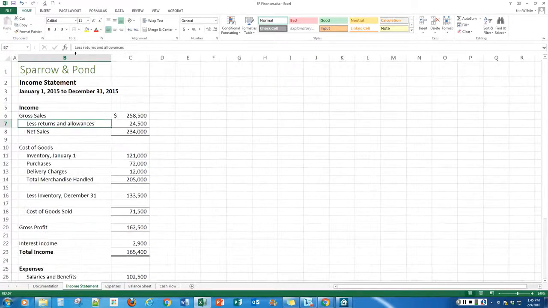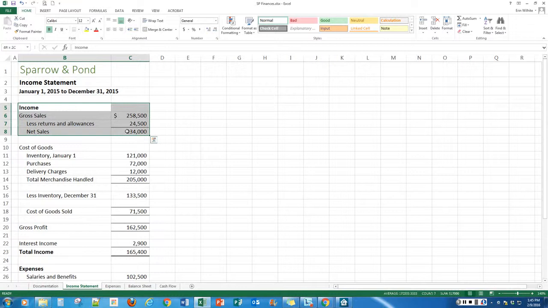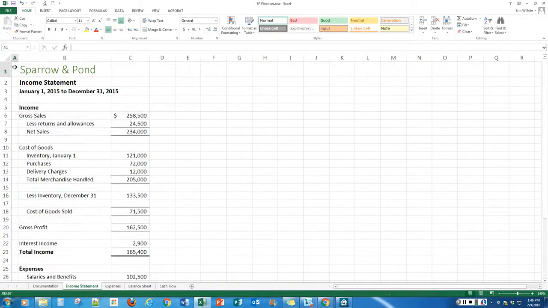Click cell B5. Hold down the Shift key, click cell C8, and release the Shift key. Hold down the Control key to select B10 through C14. Control B10 through C14, and then release. So now this is how we select a non-adjacent range. We can do either one. But look, they're all selected right now. Click A1 to deselect the range.